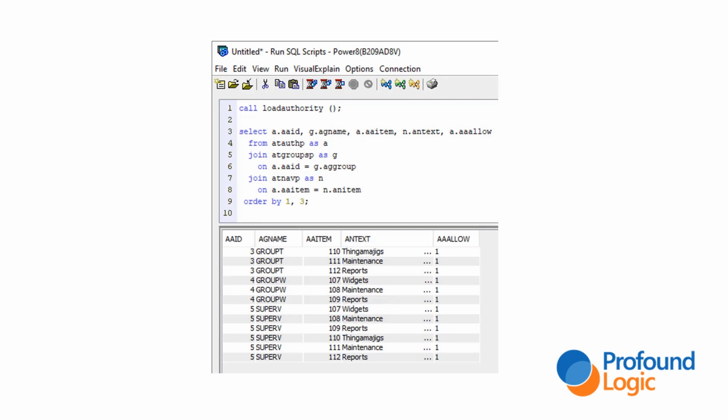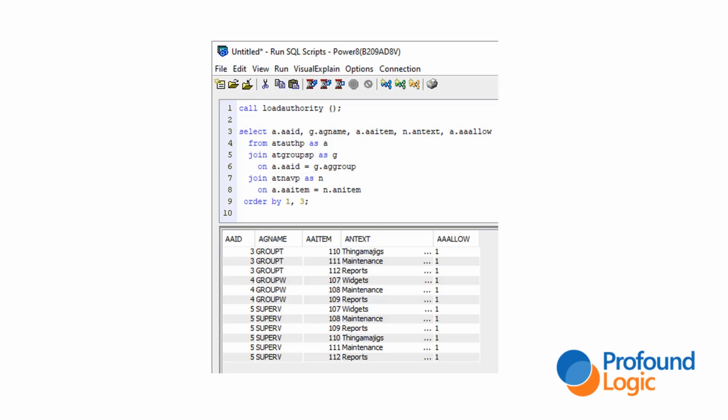Group W, the users who deal with widgets. Group T, the users who deal with thingamajigs. Super V, the supervisors, who must deal with both product lines. It is as we would expect.